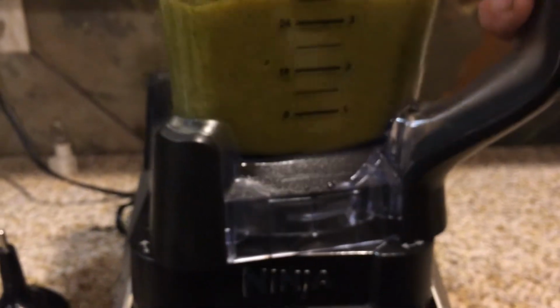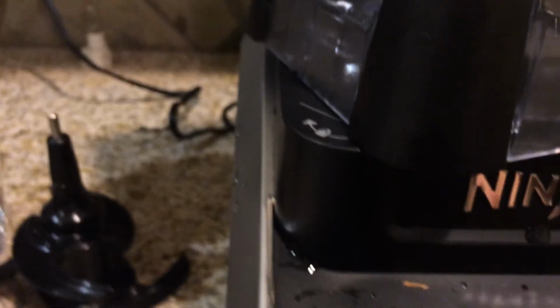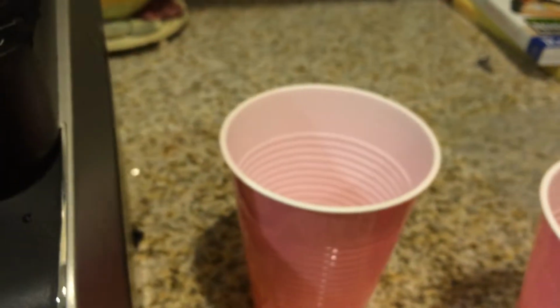Twist it, so lock, twist, bring it out, let me get some cups. Can I get some cups, honey? Mm-hmm. All right, there we are. We got a couple cups over here, so we got this little cap over here that we can open. And let's pour some of that.